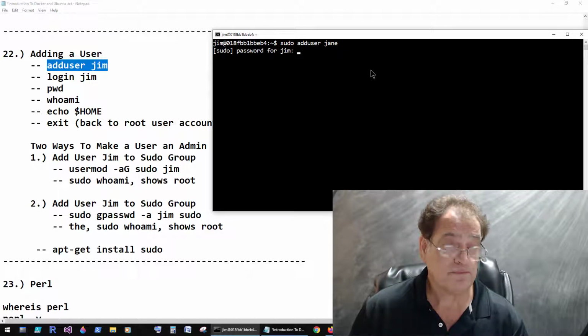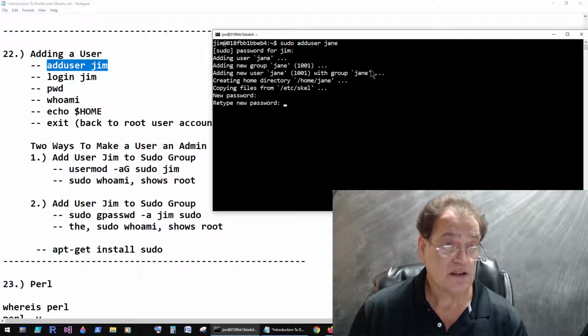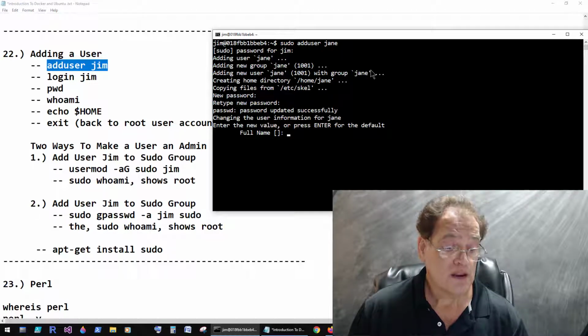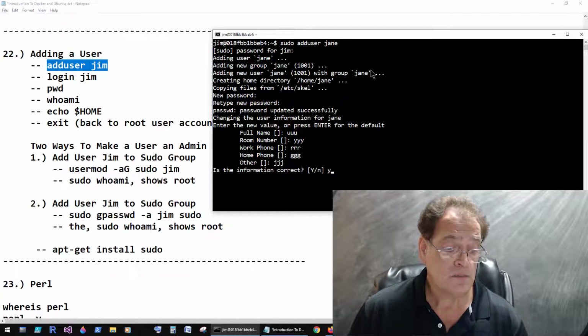Password for Jim. Adding user Jane. Give her a password. Got to type it again. Now it's asking us for some information. Okay.